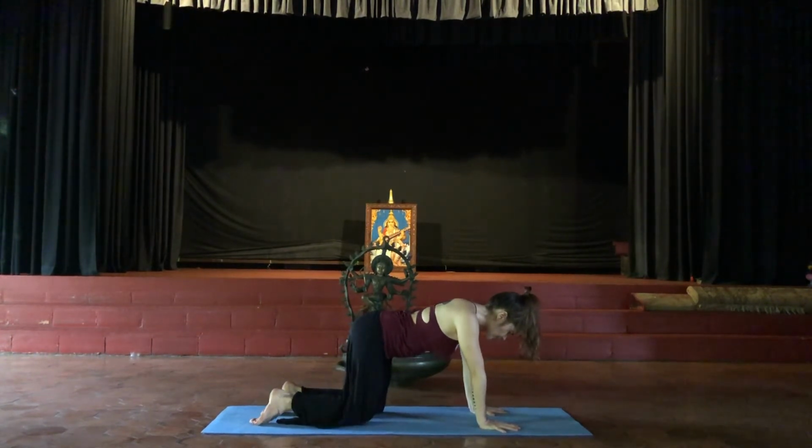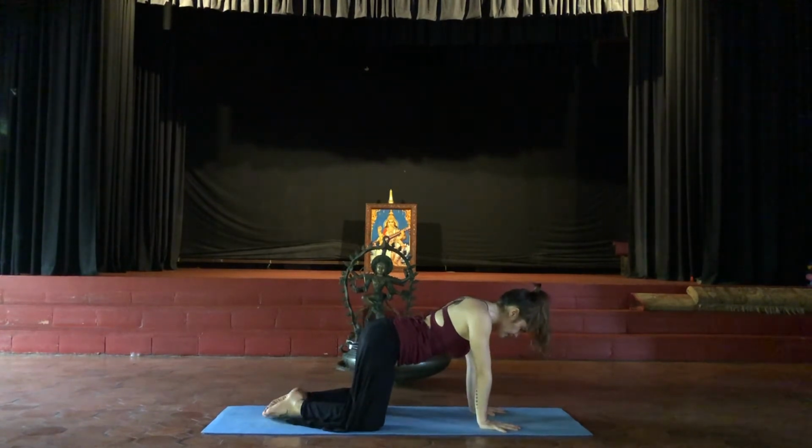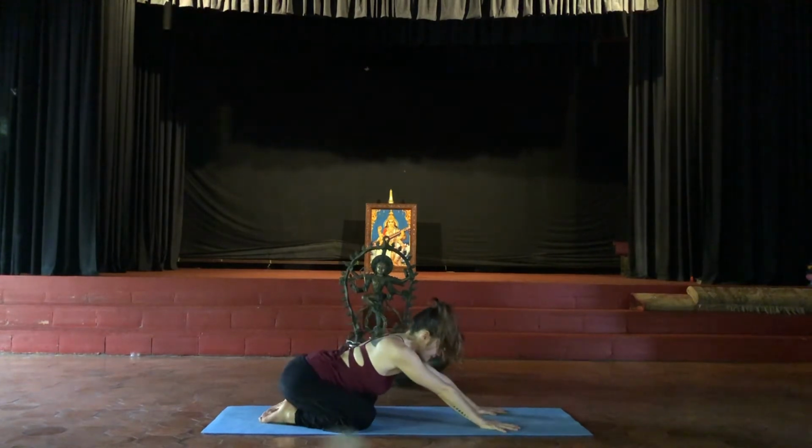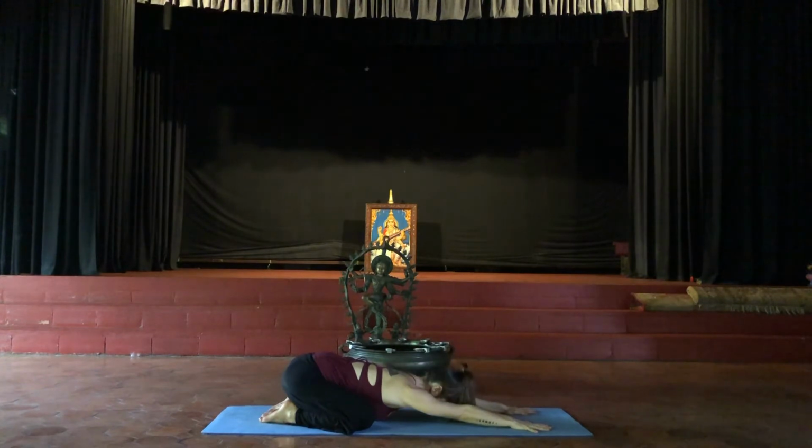Come back to center. Open your knees as wide as your yoga mat. Bring your big toes to touch. Send your butt onto your heels. Walk your arms forward. Fold.